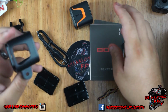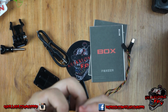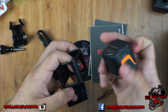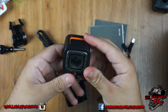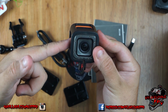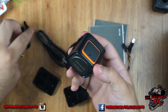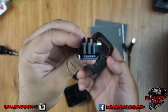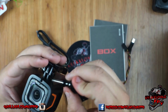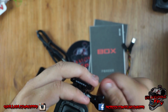So as I said, when you actually open it, if I can figure out where it goes. Wait, nope. So it goes this way. Okay. So as I said, the holes actually go sideways, facing towards you. That's the top. This is the left, whatever. So you'd be facing that way. Text up, obviously. And then you get this little mount, hot shoe, whatever you want to call it, labeled Foxeer on the front. And then that mounting pin, if I can get it in there, for the camera.